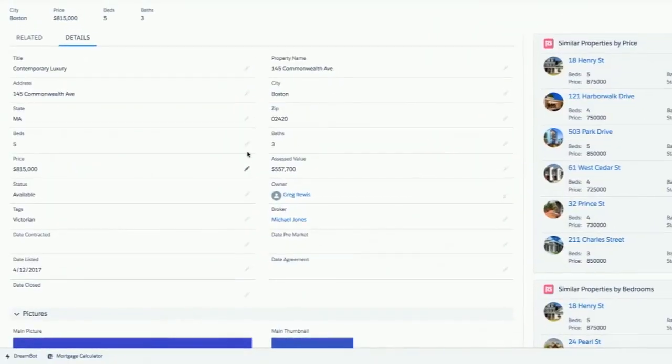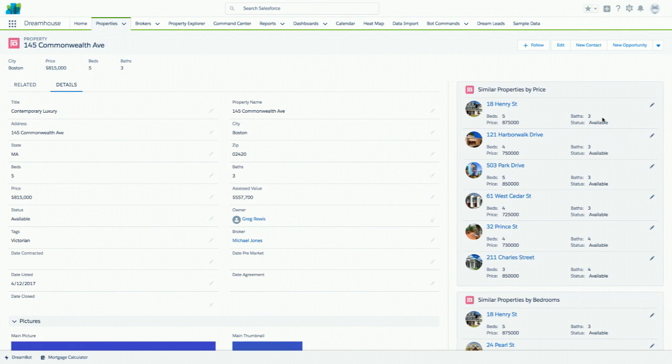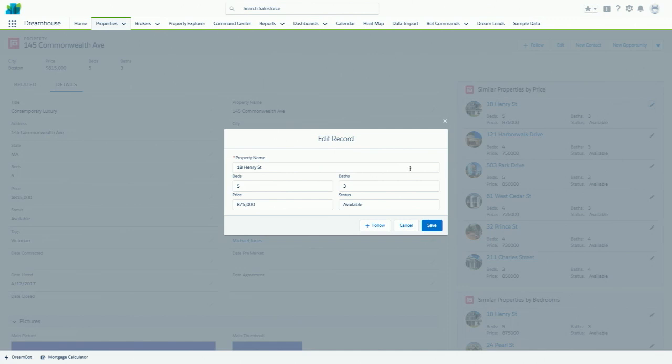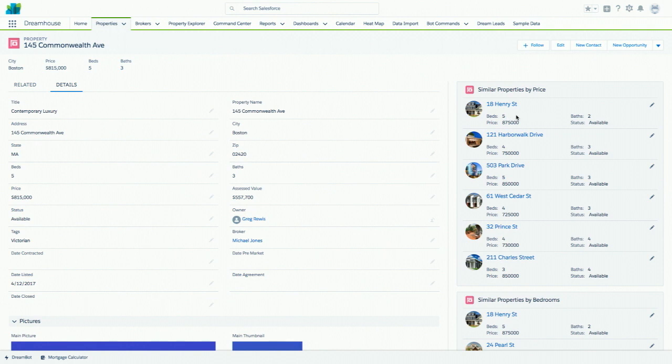But it gets even better. So let's go back over here to the application again, and you'll notice that I've got a little edit icon over here, and I can actually go in and edit one of the remote records, as I like to call it. I'm not even looking at this record page, and yet I've got an edit dialog. Let's go ahead and just change that to maybe 2 bathrooms. We had an error when we entered that into the database, and I'll go ahead and save that.